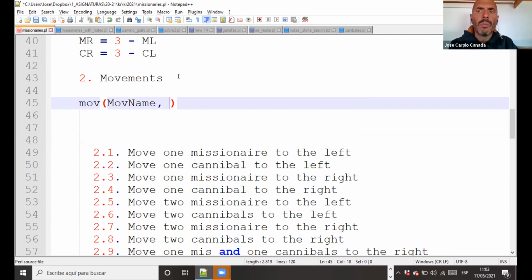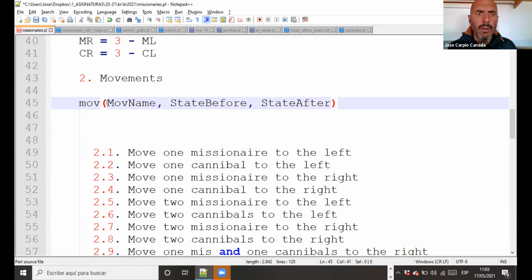It's a way to know what we have to do with this name. Next part is the state before the movement, and what happened after. What is the situation after this movement? State after. This is the idea, always the same.